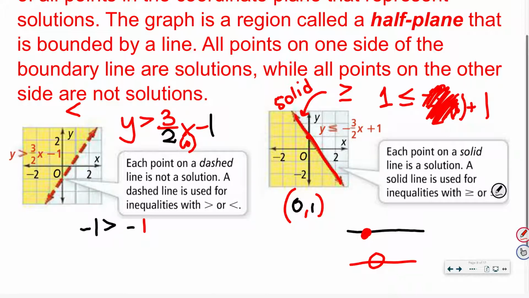Okay, so now we're gonna talk about some other differences. Does everyone have whatever they wanted written from this page written down? We're gonna do an example in a few minutes where you'll have to determine if the line would be dashed or solid, so we'll go over that again when we get there.